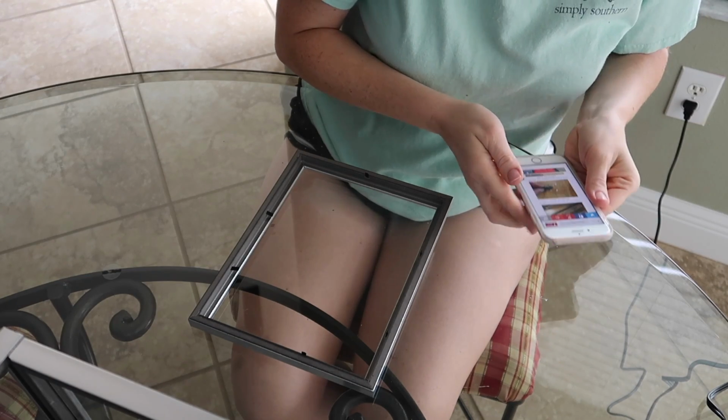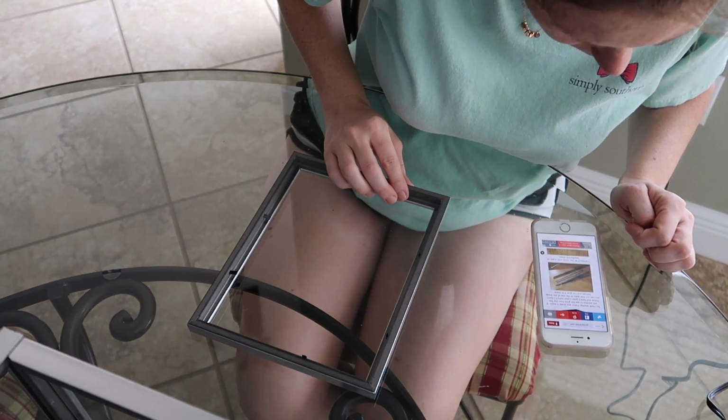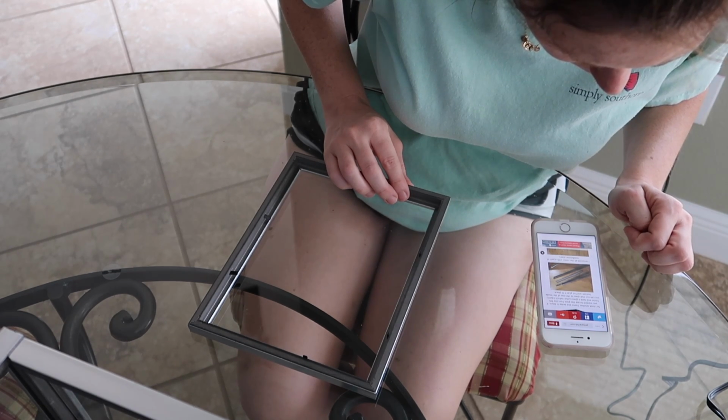Shows that there is an angled top. So this is what you do with the 5th frame. I'm actually going to deconstruct it, take it apart, and make it work for my pitched top.